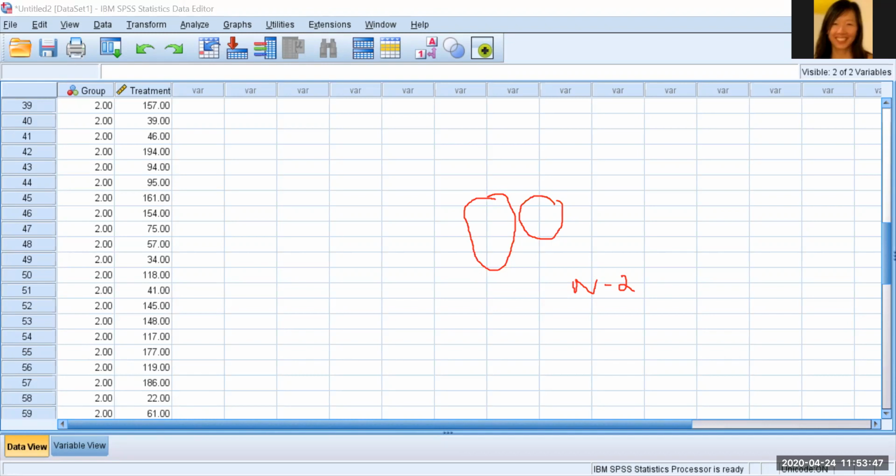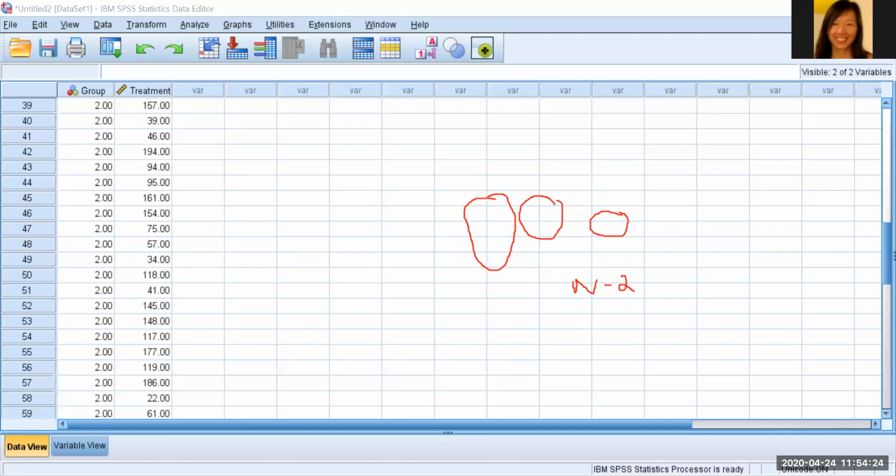Another really important thing is to look at the significance. In fact, as a researcher, when you get output, that's the first thing we tend to look at. 0.016. Is that going to be greater than 0.05? In other words, we can use our t-distribution table.